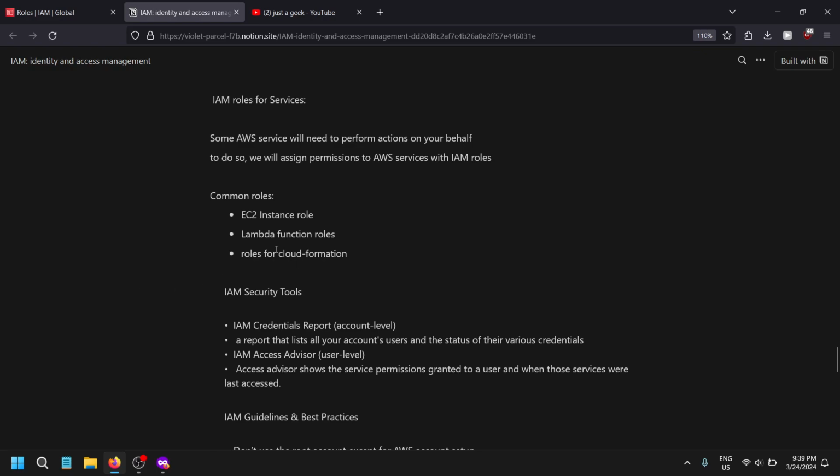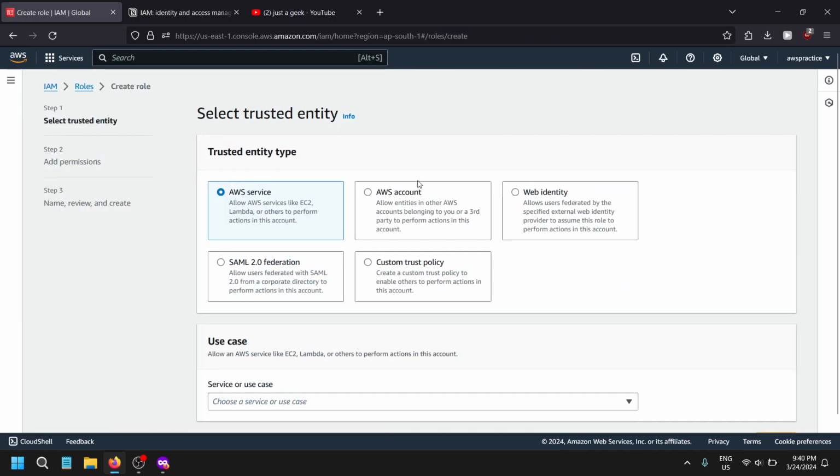We can also use, such as, Lambda function roles. Through the Lambda functions, we can call particular services such as SQS or SNS topics through the Lambda function itself. If there are some issues with any application, it will generate a Lambda. The Lambda function will automatically generate an issue, and it will send it by the SNS and SQS. Those things are automatically called with the AWS roles. So we need to create a role for it.